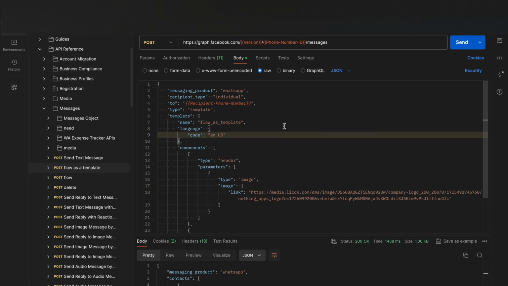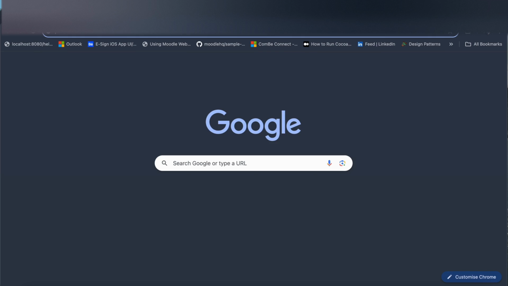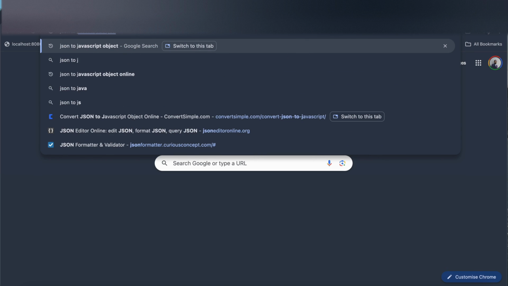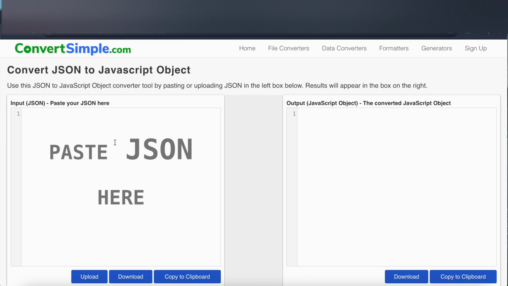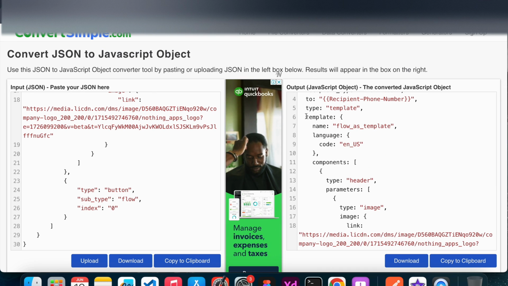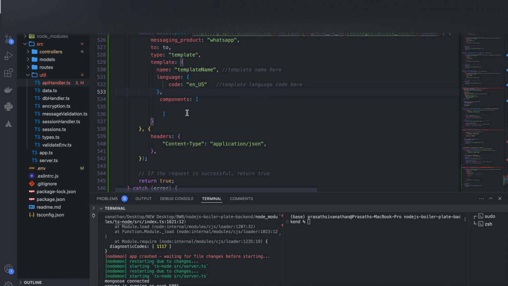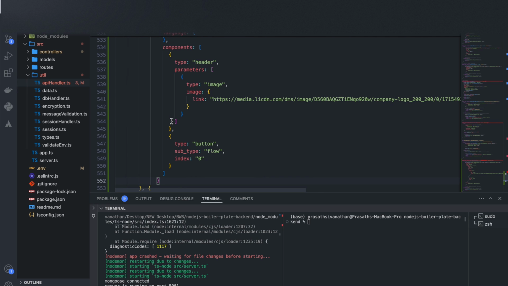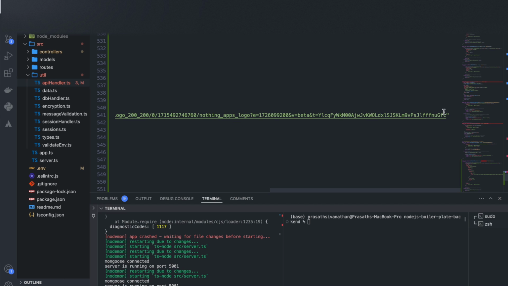Here I am going to convert this JSON to JavaScript. I copy it and search for JSON to JavaScript. There's a link; you can use whatever website you want, I use this one. Now I want to copy from template to this one, right? So I come back here and select the template. If I press the template, it will be selected here. Copy and paste. That's all.